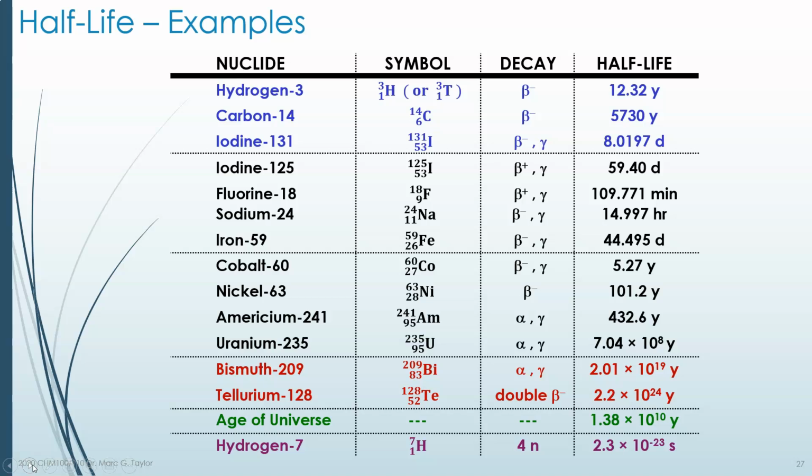This is a man-made isotope, as are many of the ones shown in here, that is so crazy unstable, it has far too many neutrons in it. So hydrogen-7 would be 1 proton and 6 neutrons. It spits out neutrons as fast as it can. So within 10 to the minus 23 of a second, which is an incredibly short period of time, it immediately releases 4 neutrons to become hydrogen-3 up at the top of this chart, which can then have a half-life of 12 years. So that's a giant difference from one isotope of hydrogen to the next.